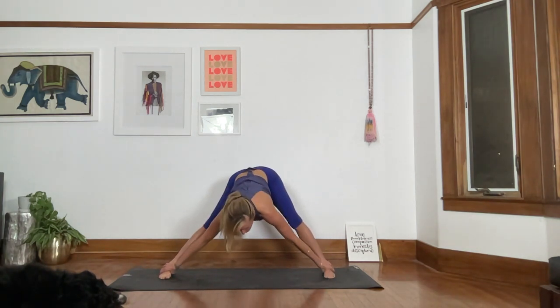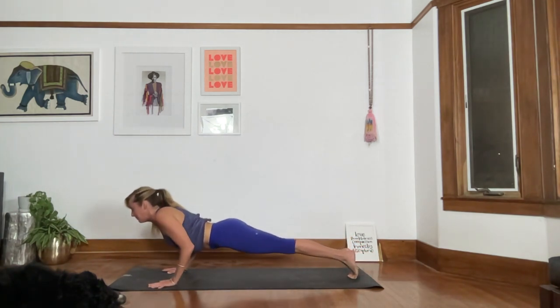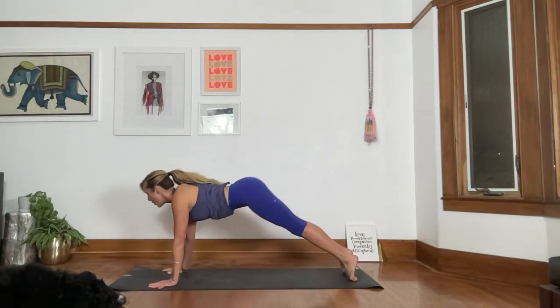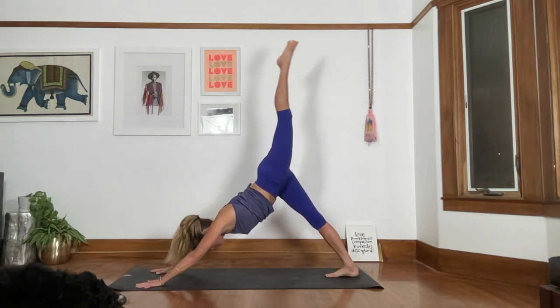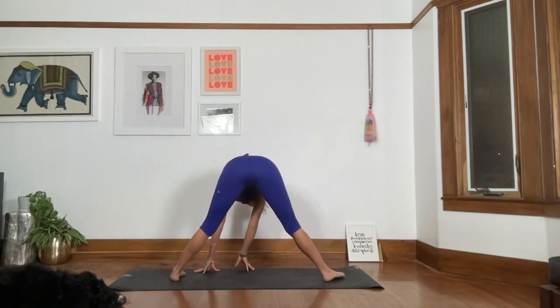And then straighten the left leg, pivot toward the front end of the mat, step back, Chaturanga Dandasana. Inhale, Urdhva Mukha. Exhale, Uddiyana Mukha. Other side, inhale, left leg up and back. Exhale, left foot forward, pivot toward the right side edge of the mat.